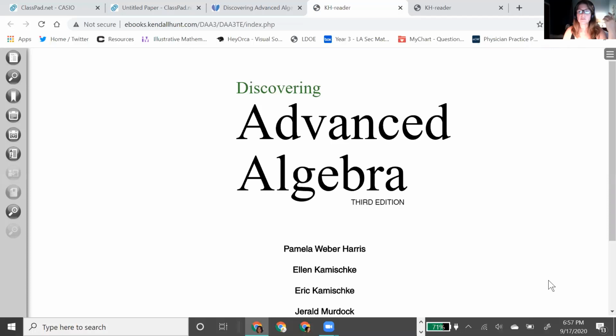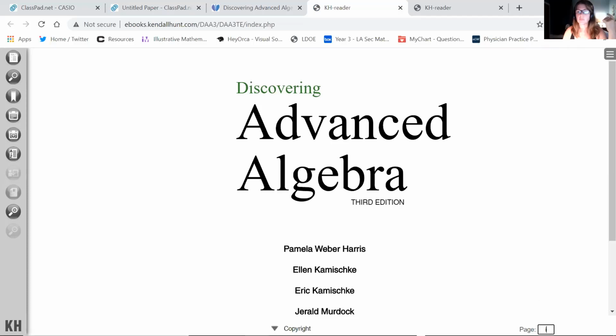The next one is from the Discovering Algebra, Advanced Algebra book, and I picked another problem to show you how you can actually use pictures also. This is page 311. Again, if I'm teaching out of this book, instead of just assigning the pages from the book itself, I might take a couple of problems from it and make more interactive and more involved types of questions.